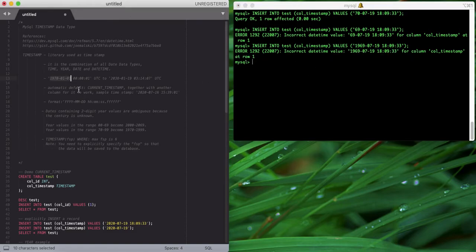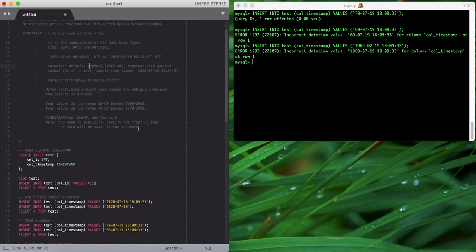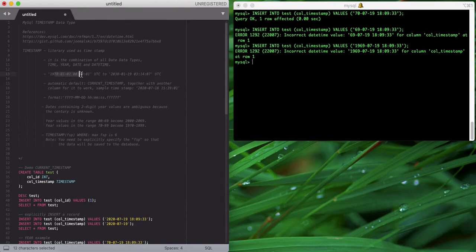So basically, for the timestamp, it doesn't accept anything lower than 1970, even if it's a 4-digit format or a 2-digit format. So I guess it's true to the manual, but the manual doesn't say that it's going to restrict it.